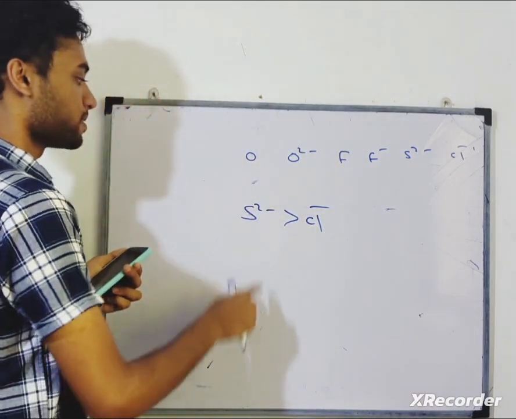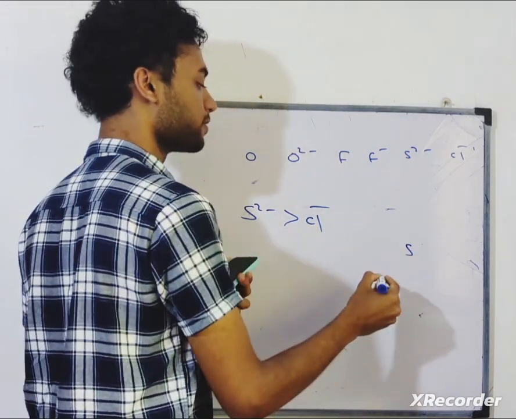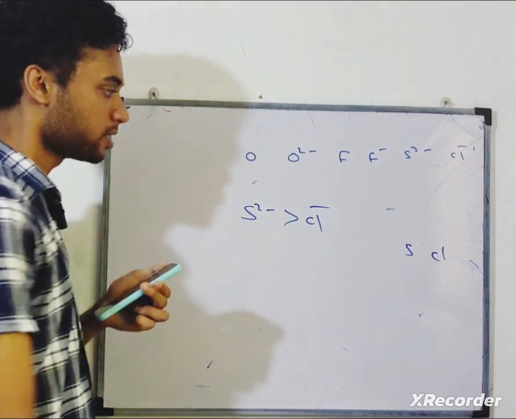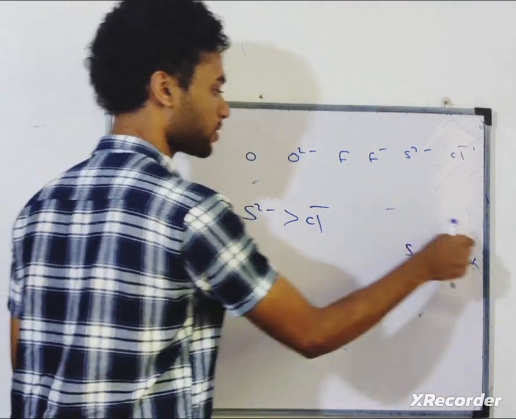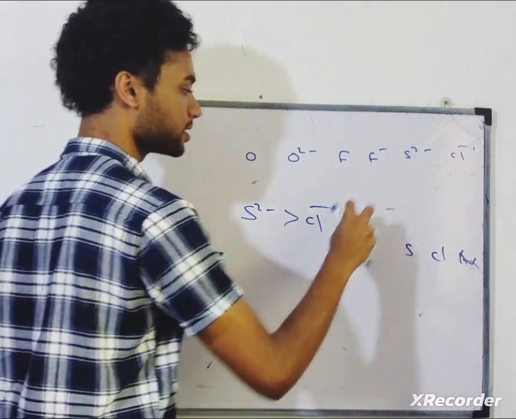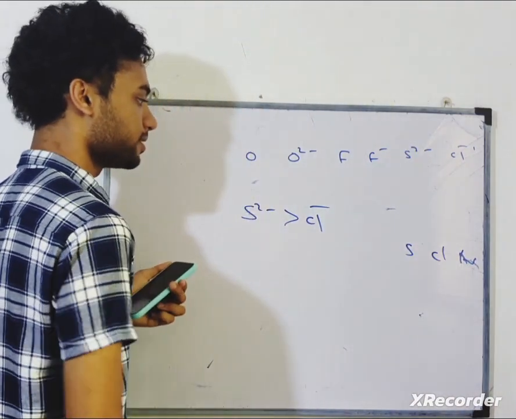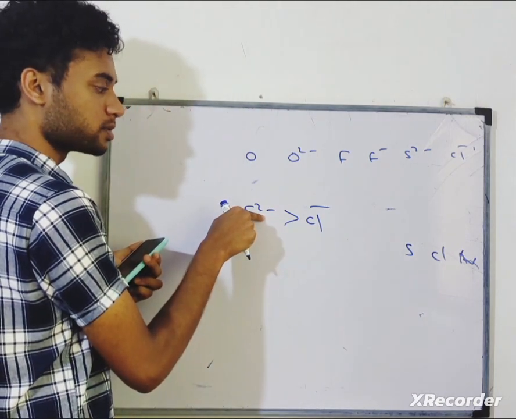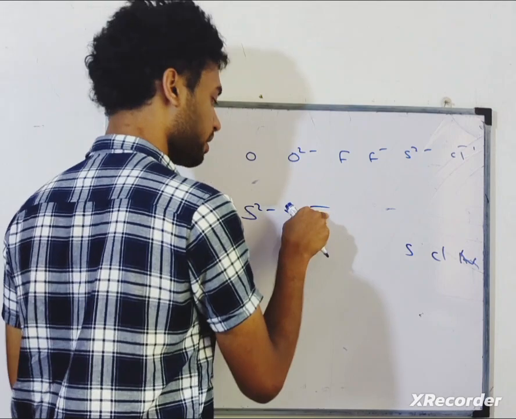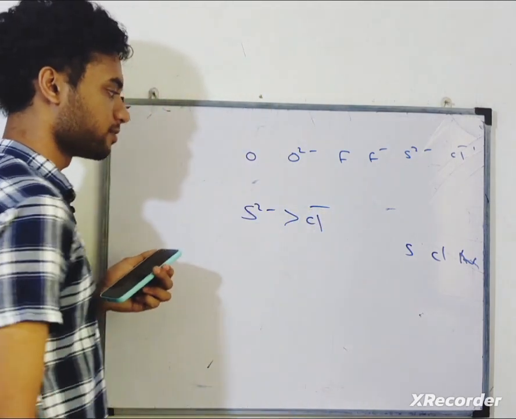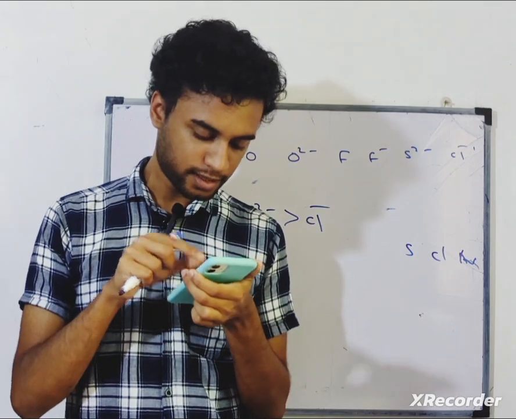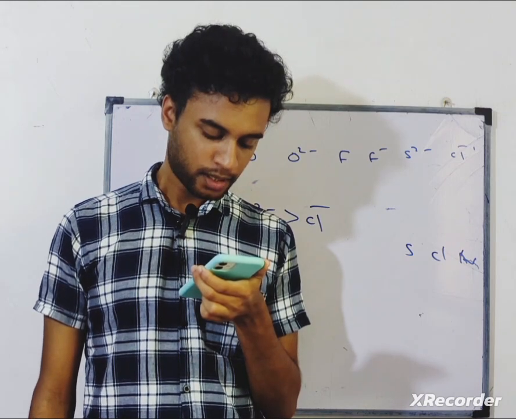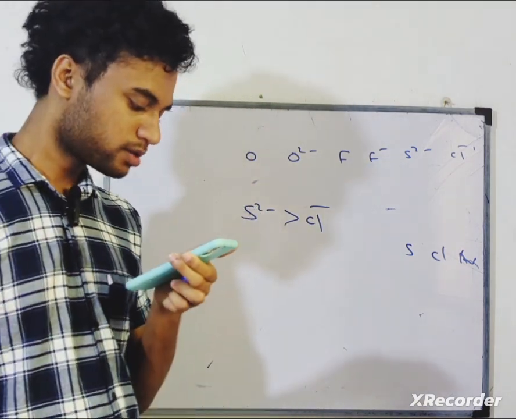The reason is sulfur and chlorine: sulfur is found before chlorine. Phosphorus, sulfur, chlorine, argon. So what happens when you go from left to the right? The effective nuclear charge increases, and the atomic radius decreases. Then the atomic radius of chlorine is less than sulfur, and here sulfur has 2 minus also, and Cl has only 1 minus. So we can understand the sulfide ion has a higher atomic radius than the chloride ion. From that we can remove answers 3 and 4, because they have Cl minus there. So we have 1, 2, and 5.